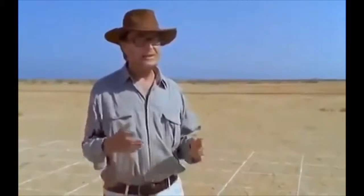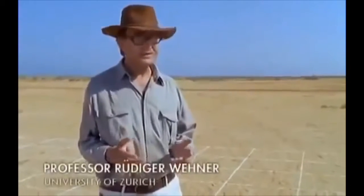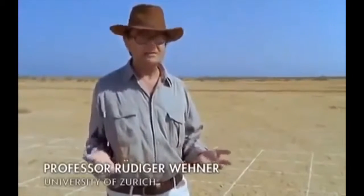Professor Wehner's trolley-wheeled orange filter changes the way the ant sees the sky. What I'm doing here is to investigate how the ants find their direction home. For this, they have to use a compass, much as we use a magnetic compass to find our direction home. But the ants use a skylight compass, a compass based on a pattern in the sky that is invisible to us. If you look up to the sky, for you it's uniformly blue. But the ant sees a pattern, a structure in the sky. And this structure is called, physically, the pattern of polarized light. Using their skylight navigation system, the ants are able to determine accurately all the points of the compass.